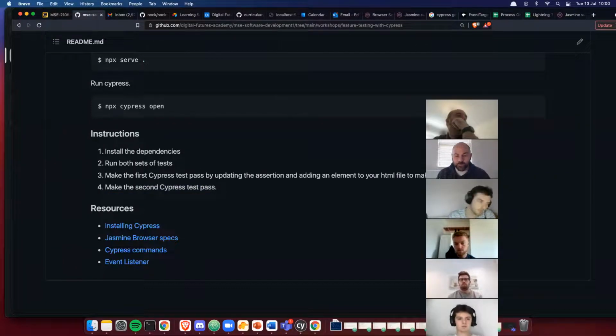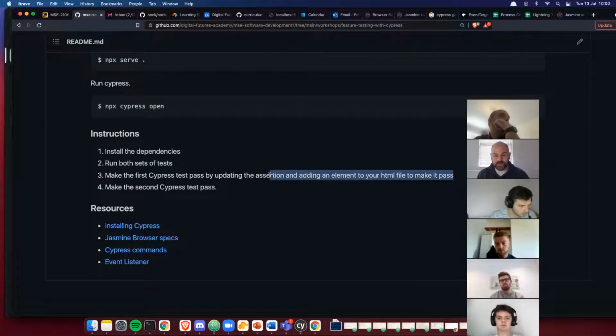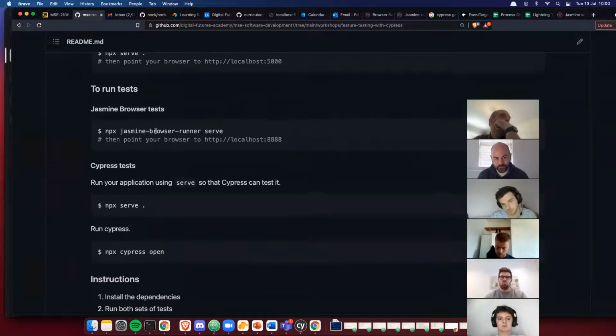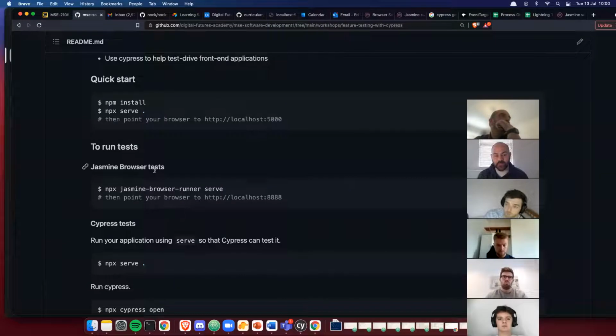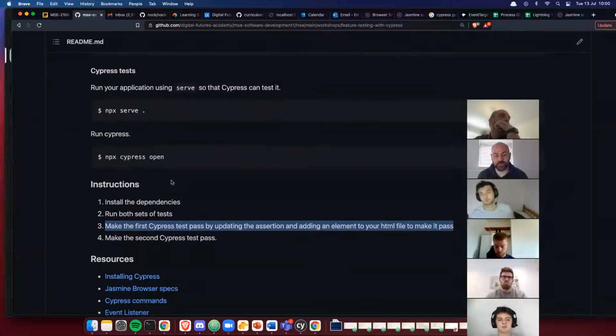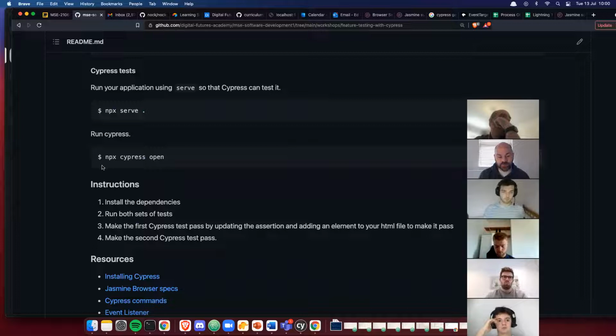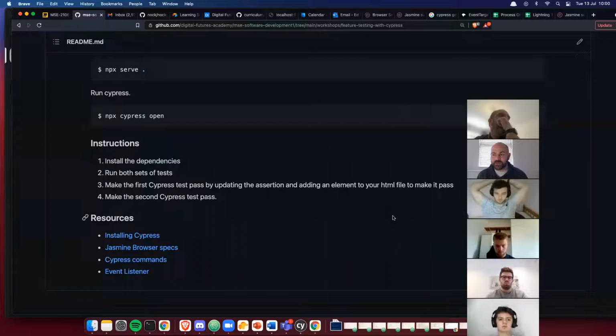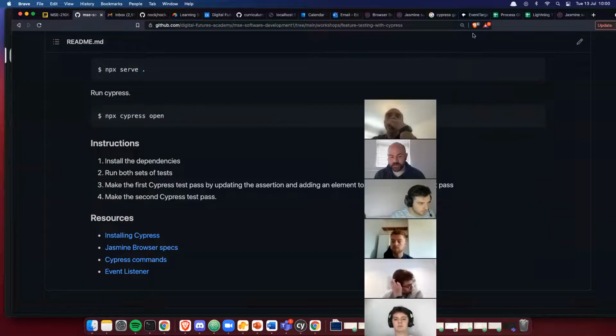So let's give everyone 20 minutes to see how far we get. I'll do another check to see how far we get if we need more time. And the instruction for everyone is to get yourself set up. Run the tests so you can see how they work, both the Jasmine test and the Cypress test. Make sure you're running the application, run your Cypress tests, and then make that first test pass. Then let's gather back on this Zoom at 10:20. All right, and then we'll talk about the next test.